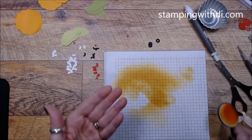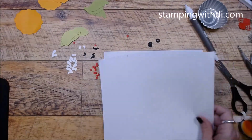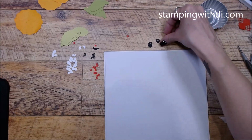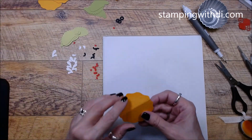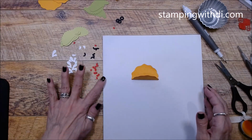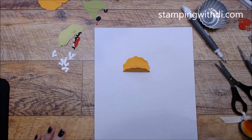So we'll let those dry. Oh, and I've come to the end of my whatchamacallit. I just cut the grid sheets in half, because I use so many, because I'm very wasteful, I will admit. But I always like to have a clean one back here. When I'm doing stuff just me, myself, and I, my grid sheet gets pretty dirty. But for the video, I like to keep it a little bit clean.